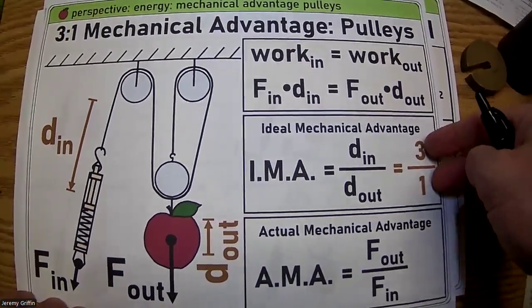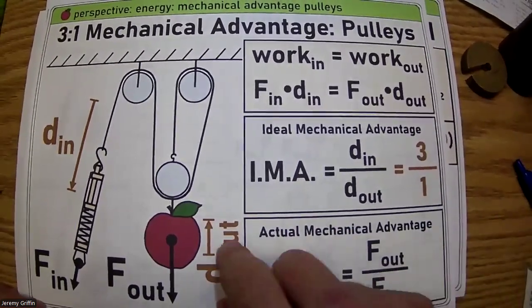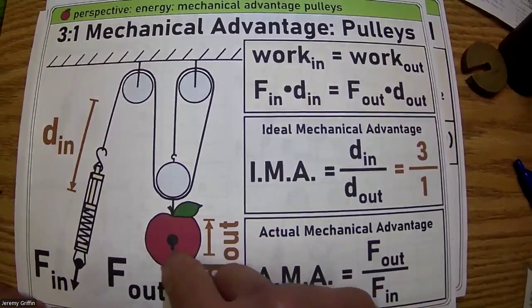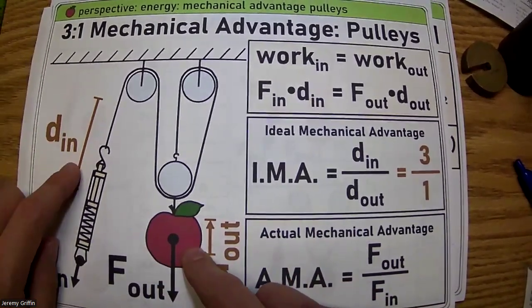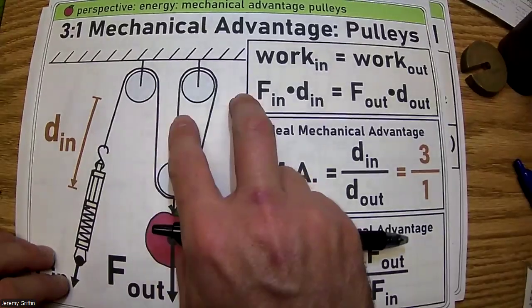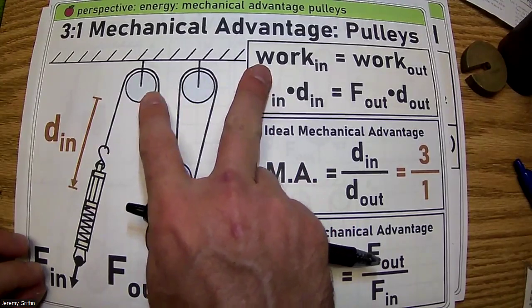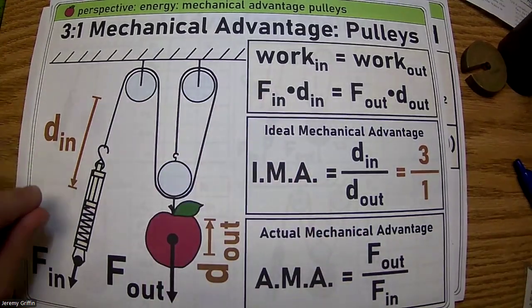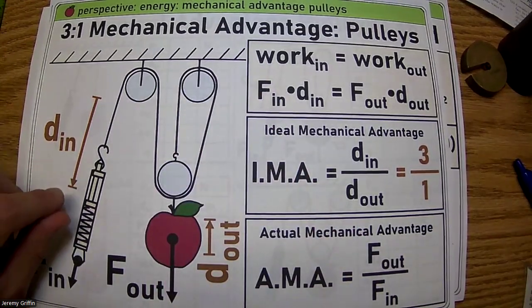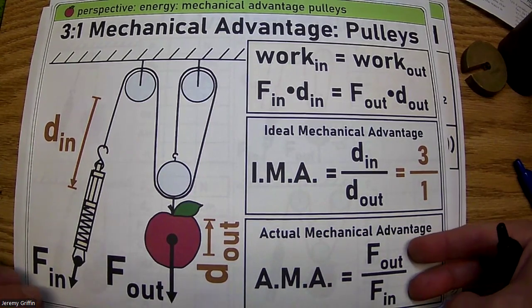So it's ideal, right? But if you try this out and actually test the forces, what I said before, if this was 300 newtons, you only have to pull with 100 newtons, that might not be exactly true. Do you think there might be a little bit of friction? Or maybe these strings aren't exactly vertical, so there's a little bit of trigonometry. Maybe instead of 100 newtons, it's like 105 or 110. So this actual mechanical advantage might be a tiny bit less than 3-to-1.